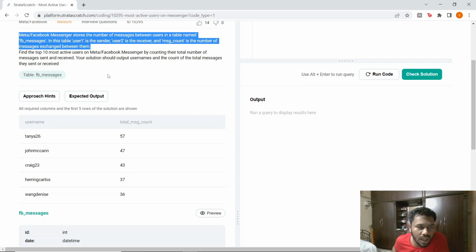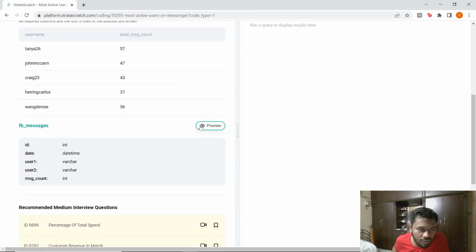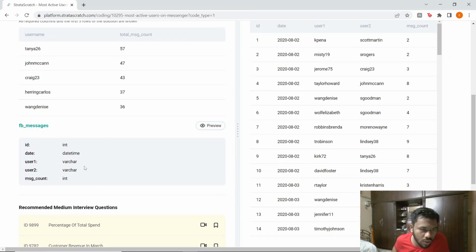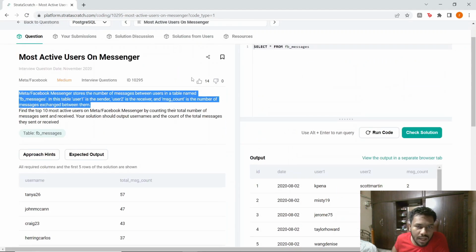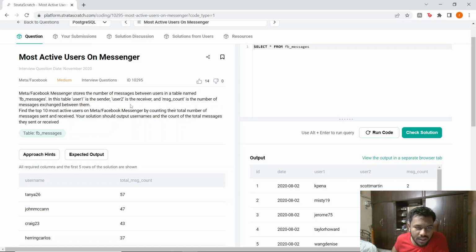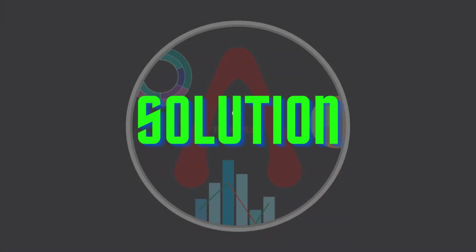For this, we are provided with a table called fb_messages, which has the structure id, date, user1, user2, message_count. id here I believe is just the serial number or row number of the table, date being the date on which the exchange of messages took place. User1, as also mentioned in the question, is the sender, user2 is the receiver, and message_count is the number of messages they exchanged during that conversation.